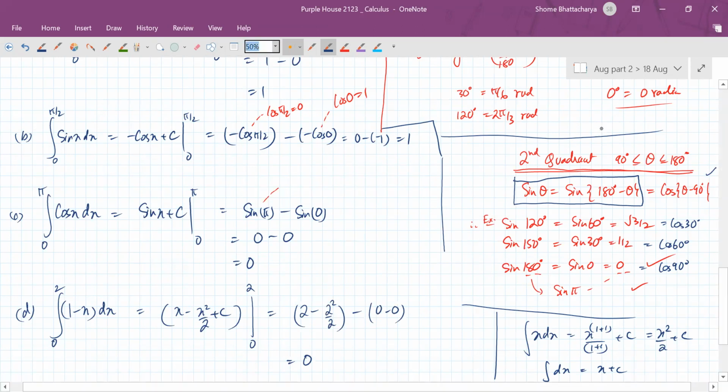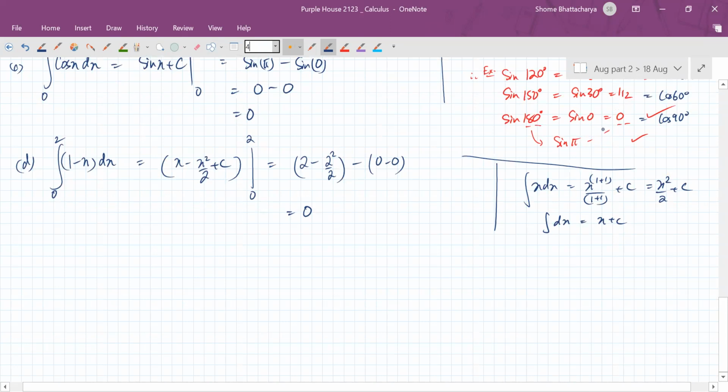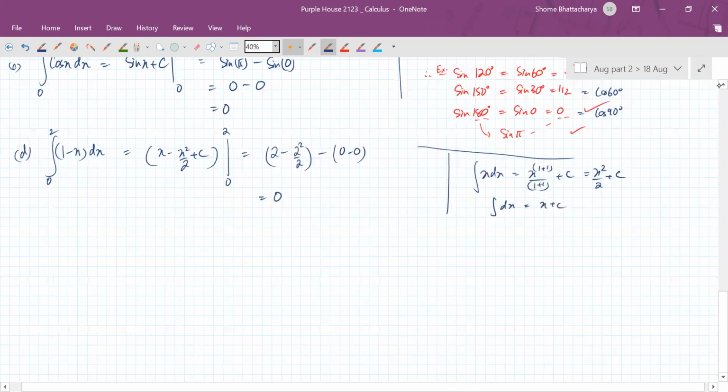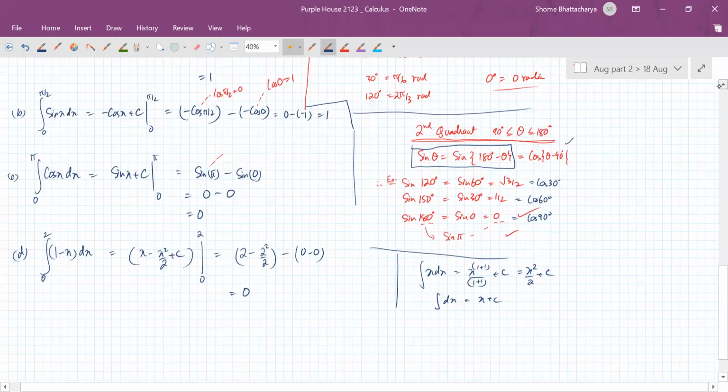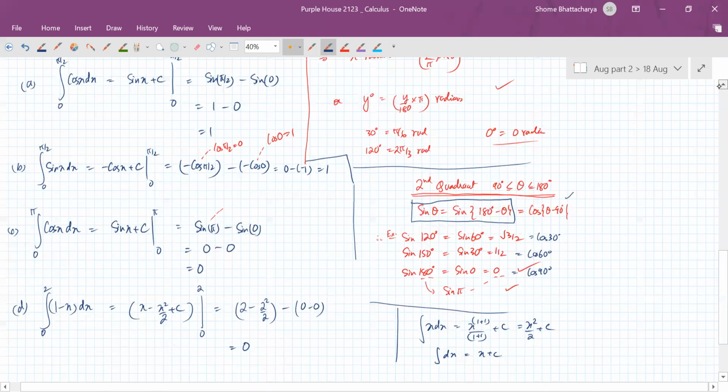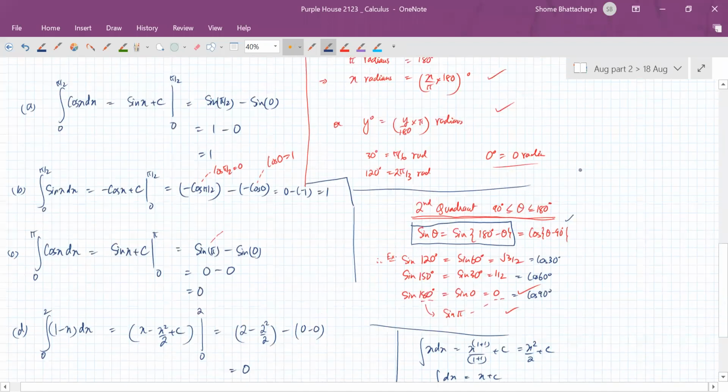It's actually not a coincidence that it is 0. There is a logical reason why that's happening, and we'll discuss that when we see the geometrical meaning of definite integration. But first of all, I want you all to go through these 4 examples very carefully. And the fifth example I'm writing over here: integrate 4x cubed dx from x equal to minus 1 to x equal to plus 1. Sir, can you check my fifth answer I have sent you?